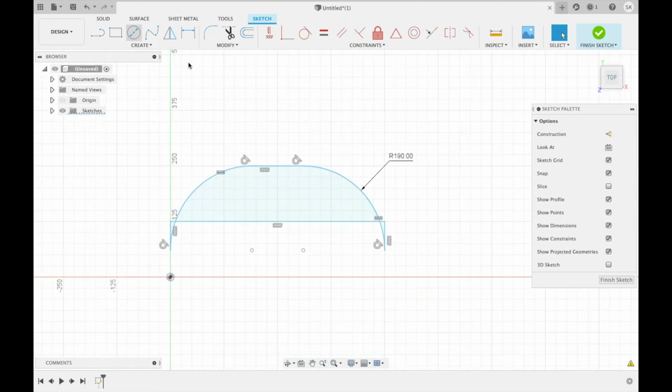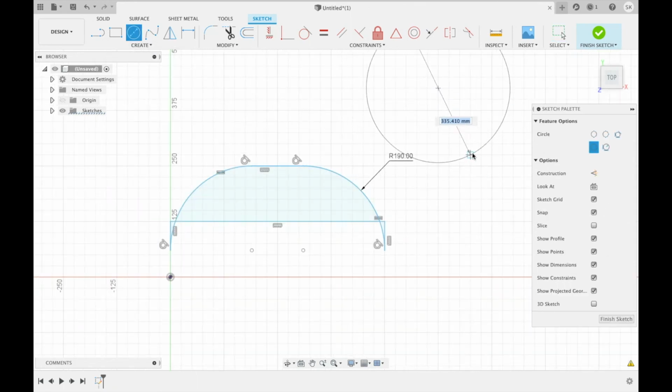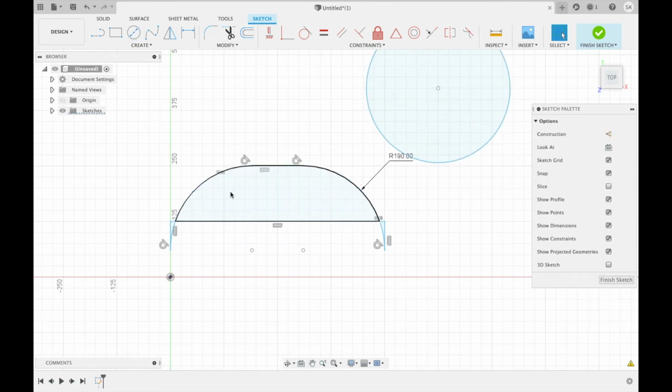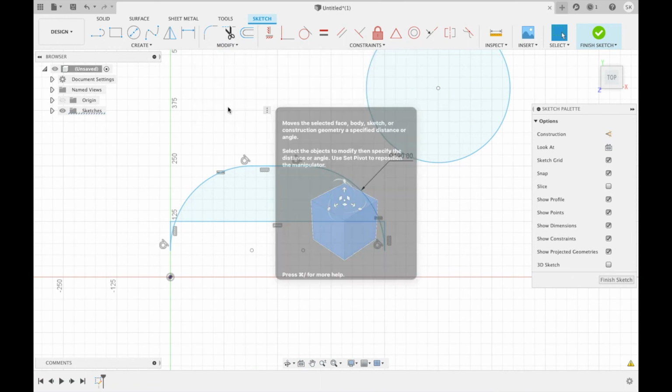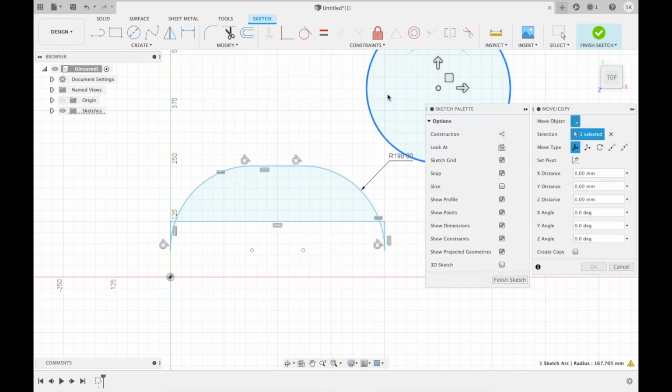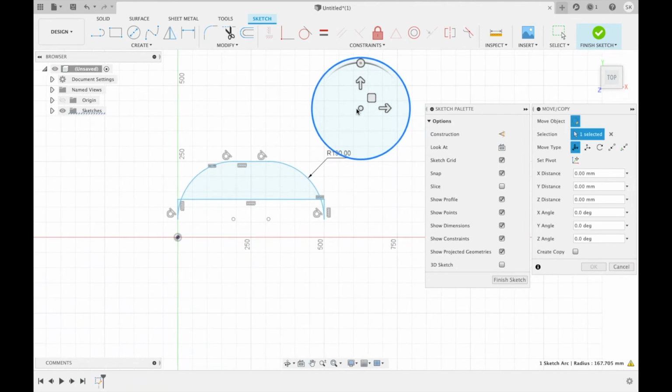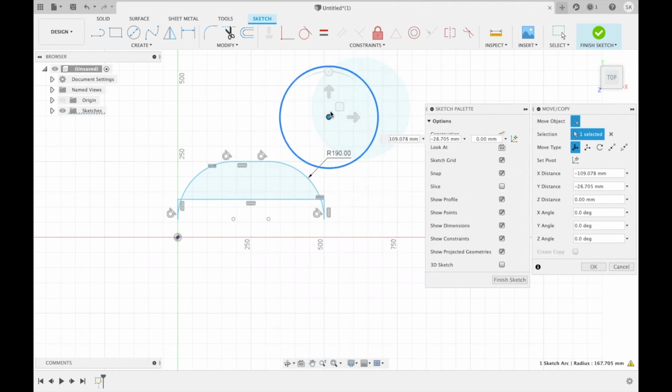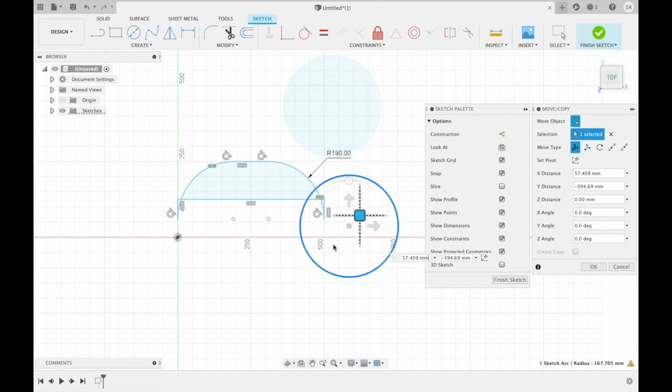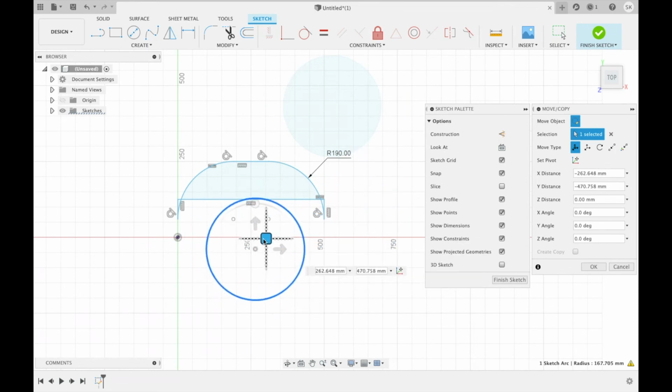Now, let's say off to the side, I create a circle. But now, I want this circle to be right underneath this piece. So what I'm going to do is go to Modify, Move Copy, and click my shape. As you can see, all these arrows pop up. This one will obviously move up and down, side to side. This one will let it rotate, and this one can drag it across. Also, there's this flat one, which will easily allow you to move it where you want.